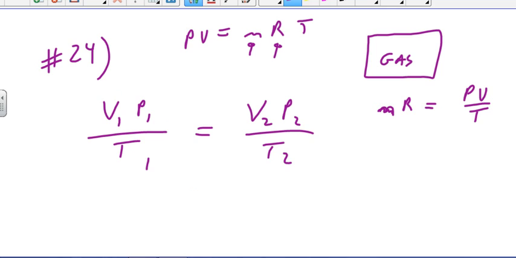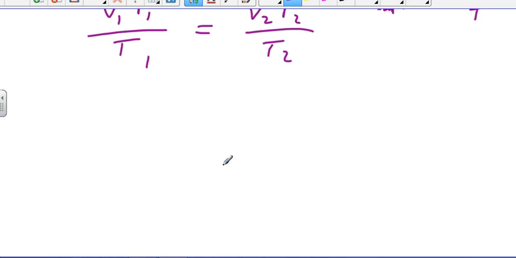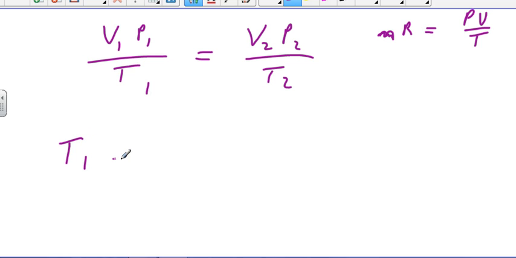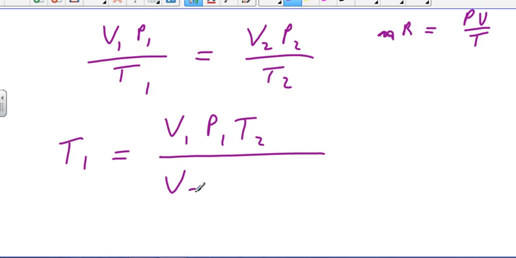And the temperature is going to change too. Anyway, that's neither here nor there. That's not part of the problem. Part of the problem is what? Solve for T1. All right, so I want T1 is equal to, so I'm putting T1 on the other side of the equation, and I got P1, P2, T2 divided by V2, P2 on the other side of the equation, and now I've done what I was supposed to do, solve for T1.